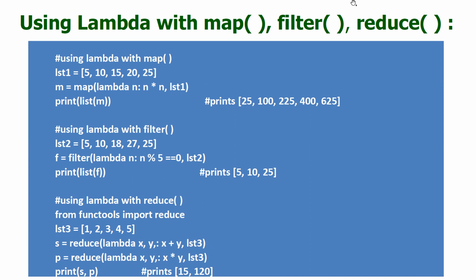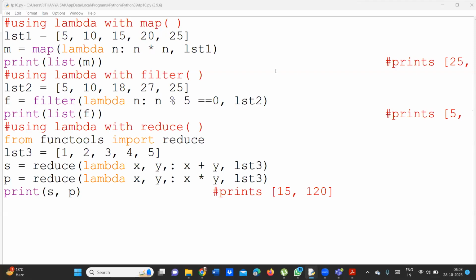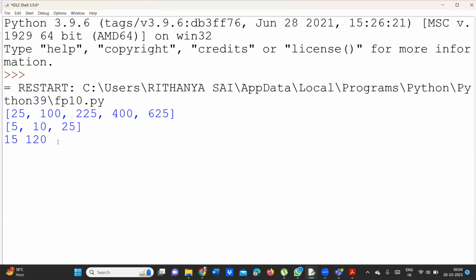Now we will see the execution of this program. We are using the lambda functions with the three functions, map, filter, and reduce. If you run this program, it will give the output. In the first one, when we apply the map, it gives the squares.